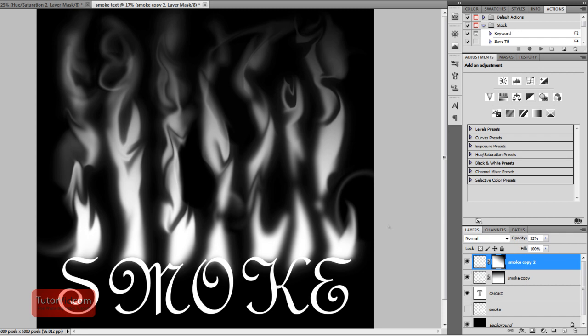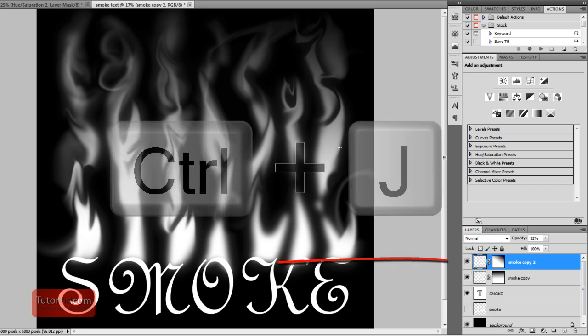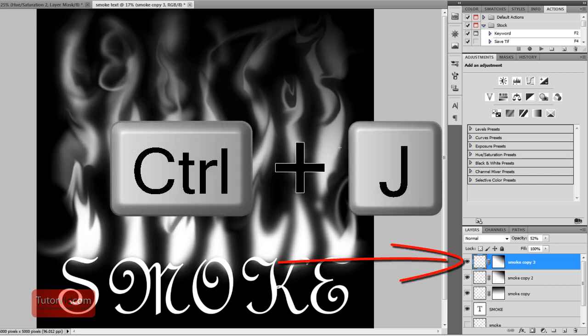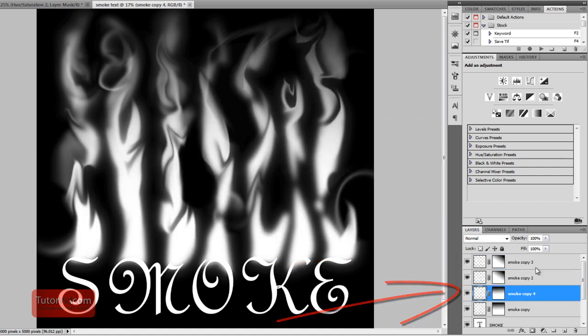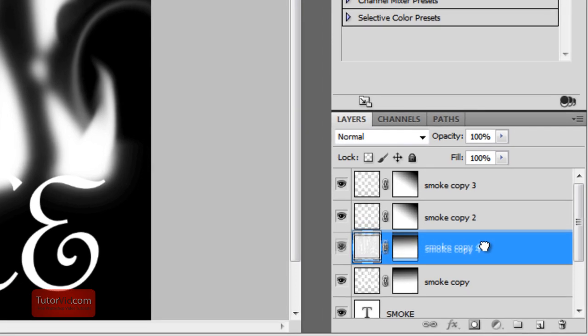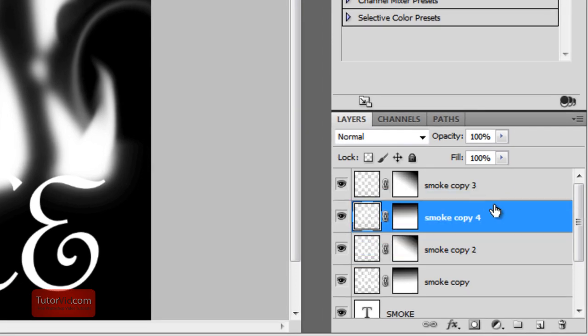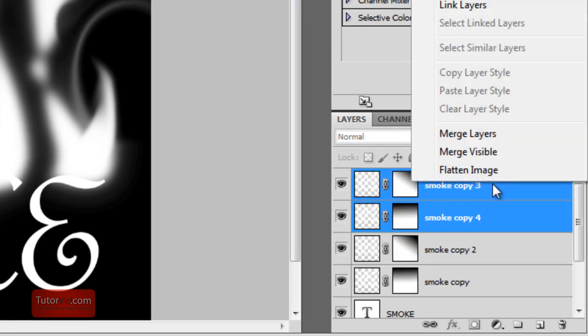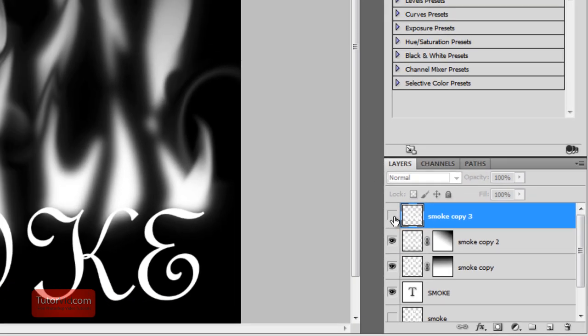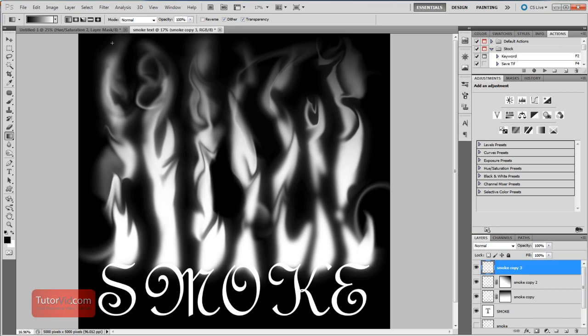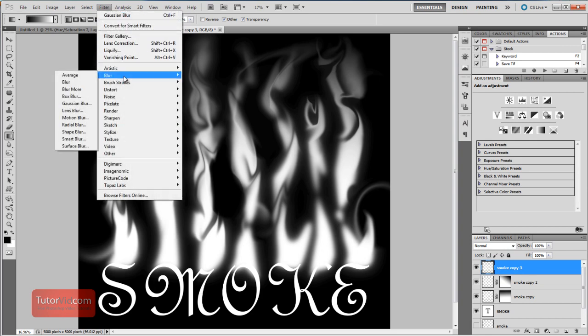And one last thing I can do for this, I'm going to create a duplicate of both of these layers so I get sort of both of these layers of how they look. So Control J on that layer and Control J on this layer. And I'm going to move them up together, 3 and 4. And then I'm going to merge these two layers. So now these are on one layer.